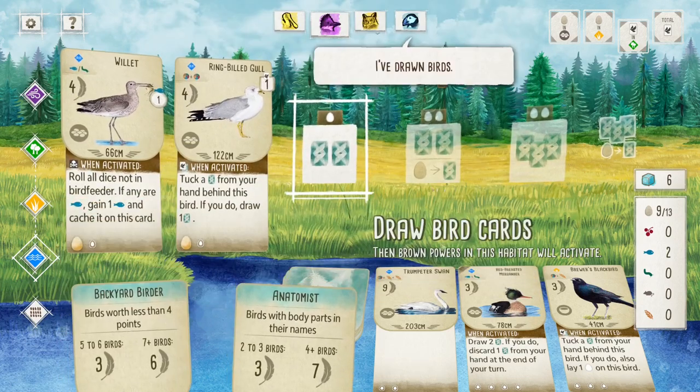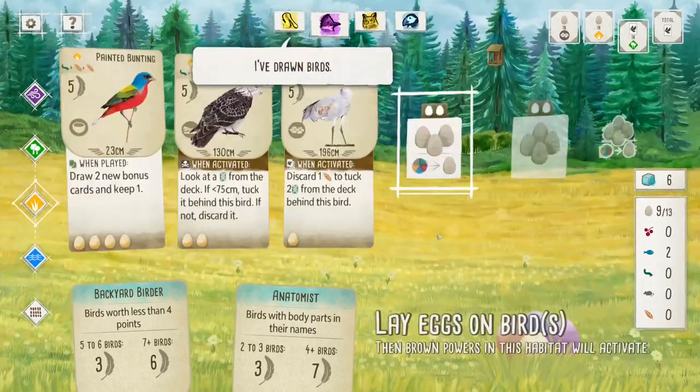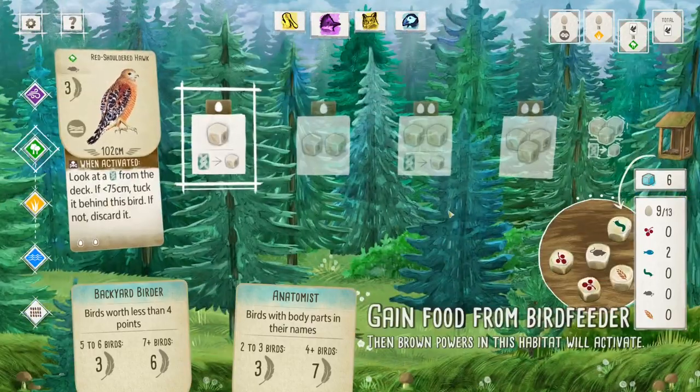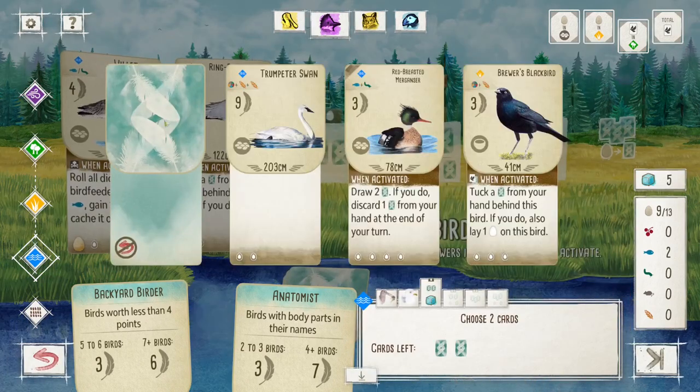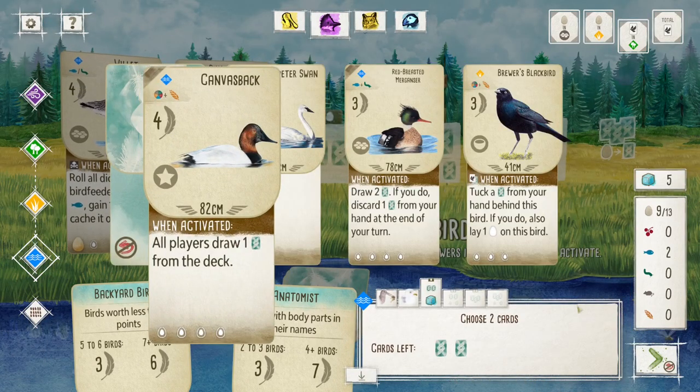All right, what do you want to do still? She can get a card. All right. You can get 2 cards. Do you want random cards? Do you want these cards? I want a random card. No.